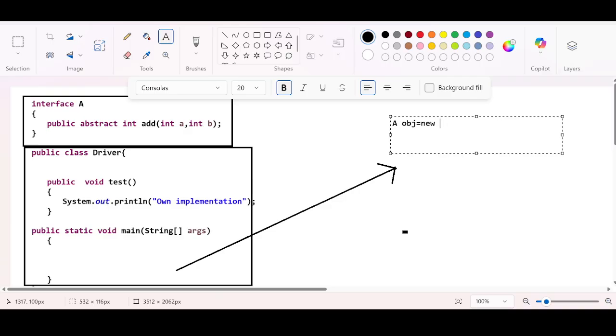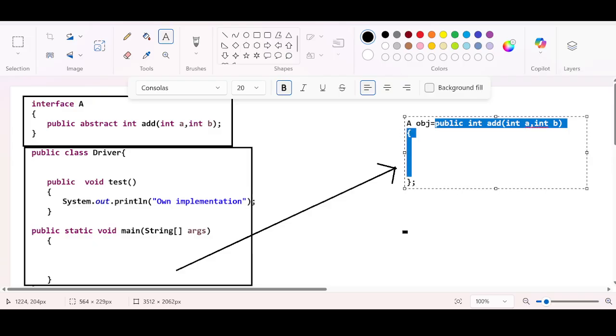I will say public int add, integer a comma integer b, and I will be returning a plus b.